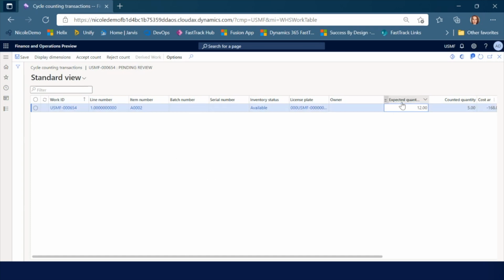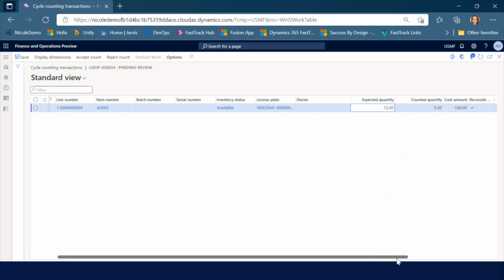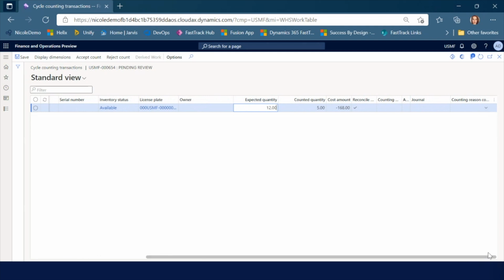It is showing me that we expected to have 12. That's what's on hand in D365, but the user only counted 5. So here's the impact to my cost if I go ahead and accept this user's count. And you can see that in that process, there was no reason code available for the user to select.